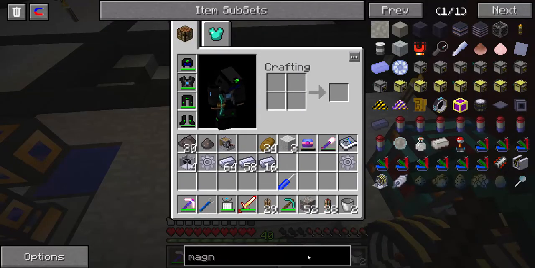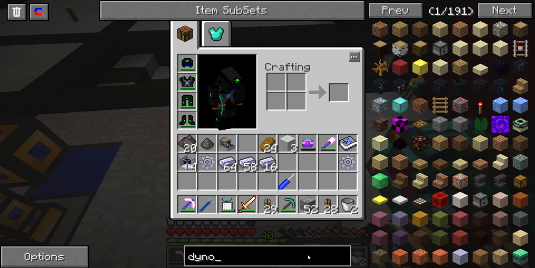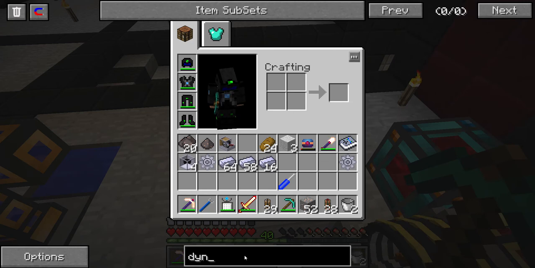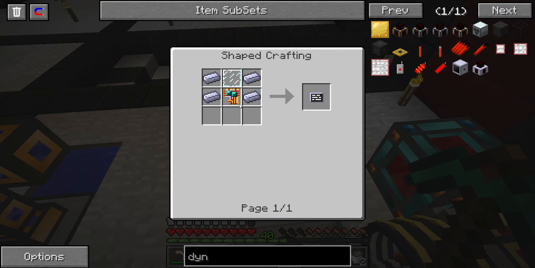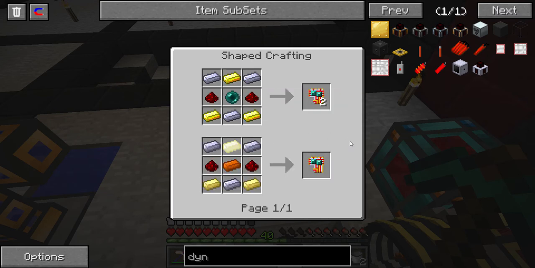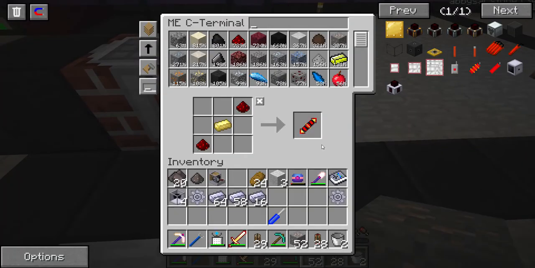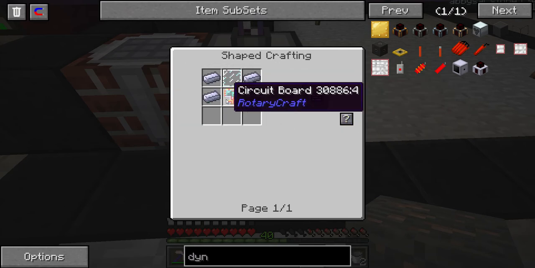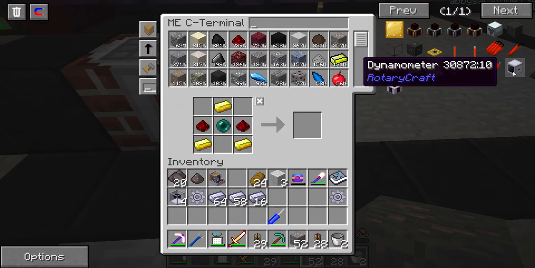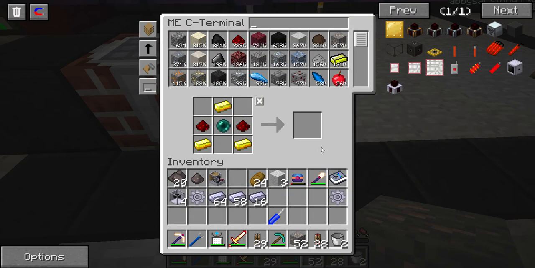So what I'm gonna add is a dyno. That's not how you spell it, but close enough. So I need a screen. Oh wow, okay. This will tell you exactly what kind of power you're outputting. Alright, what am I missing? I'm probably missing the steel. And the gold. Oh no, not okay.